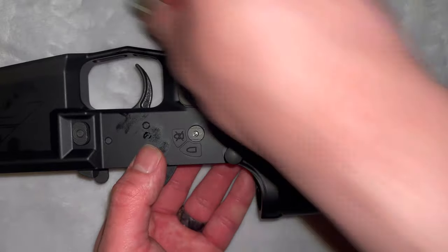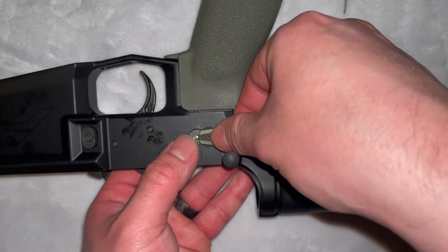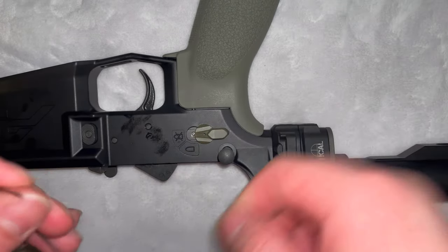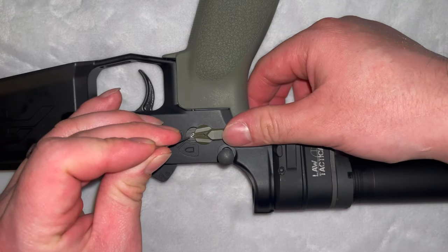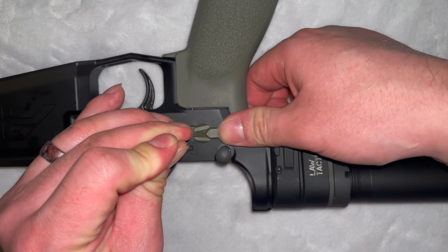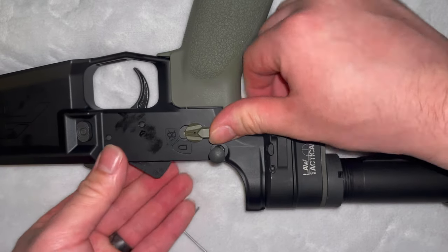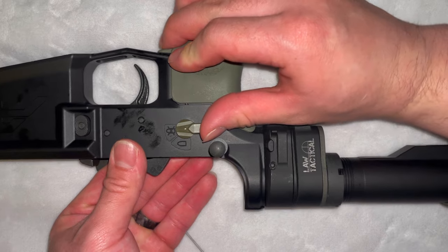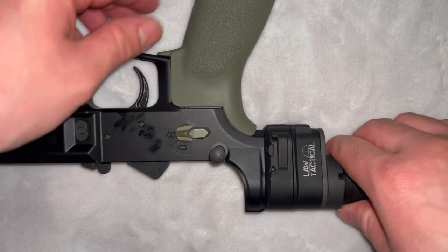All right. Take your short lever or whatever lever you pick for the ambidextrous side. Use your nail, push it down. Okay, get it started. Now use their tool for the rest of the way. Push that down just like that and push it in until you hear a click. Perfect. That is in. Looking good.